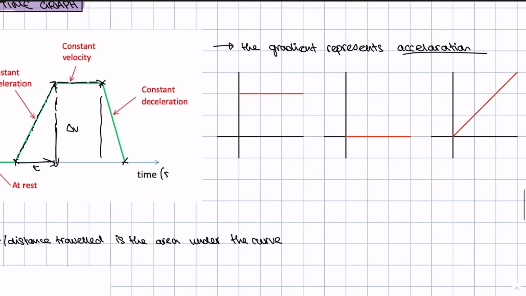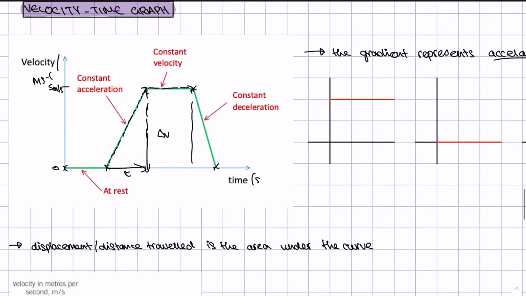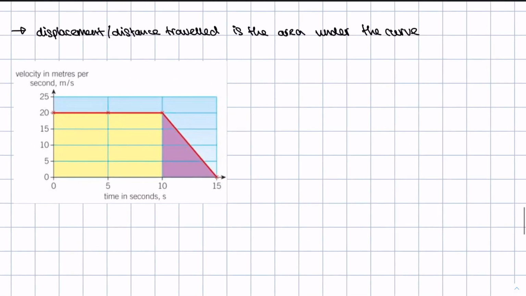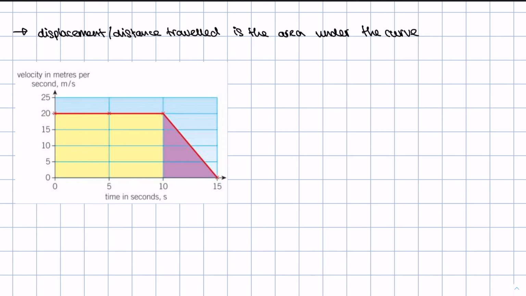Another concept that you need to be quite familiar with is how to find distance using the velocity time graph. And you just need to remember this fact that the displacement or the distance travelled is the area underneath the curve. Now luckily at GCSE level, your curve on a velocity time graph is usually going to be a nice shape. It's either going to be made up of squares or triangles, and you'll know from your maths that the area of a square or rectangle is length times width, and the area of a triangle is half base height.